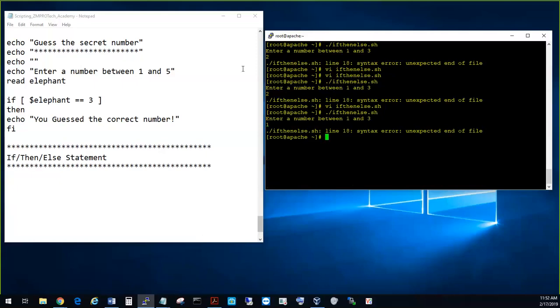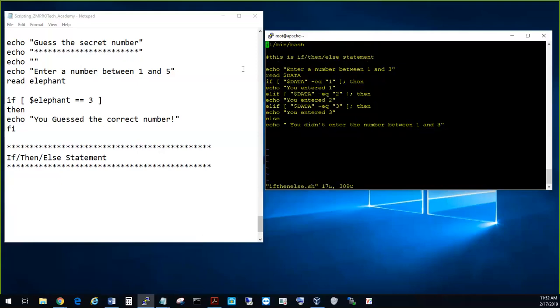So it's saying last line. Oh, right here. See, this is confusing it. Okay, what is happening here is the quote.